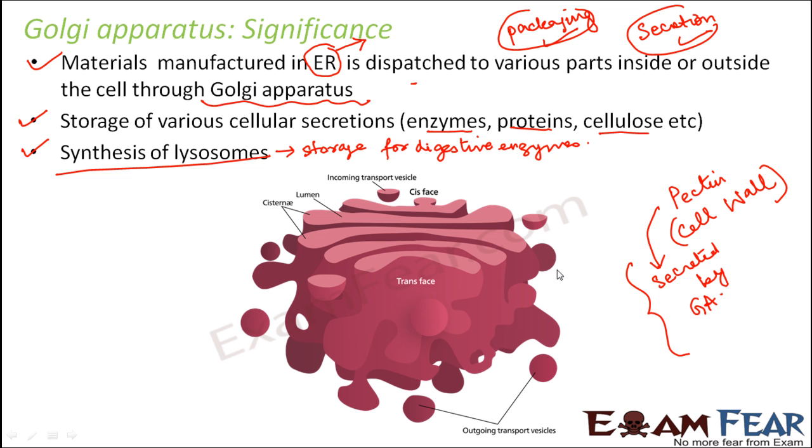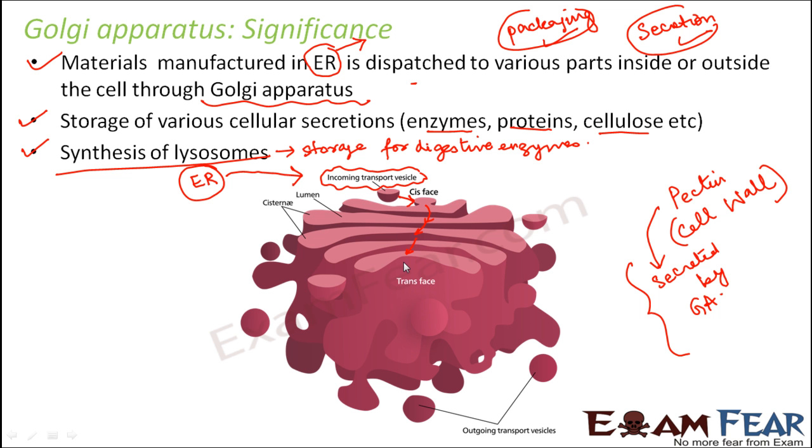Now that we have this picture of Golgi apparatus, let us quickly see how exactly it helps in packaging and transport. Here you can see an incoming transport vesicle. Whatever material needs to be packaged is sent from the endoplasmic reticulum. The endoplasmic reticulum is actually manufacturing the proteins and the lipids. All those materials will come through the incoming transport vesicle and then enter inside the Golgi apparatus through the cis face. Then from the cis face, it will reach the cisternae. In these cisternae, modification of proteins will take place.